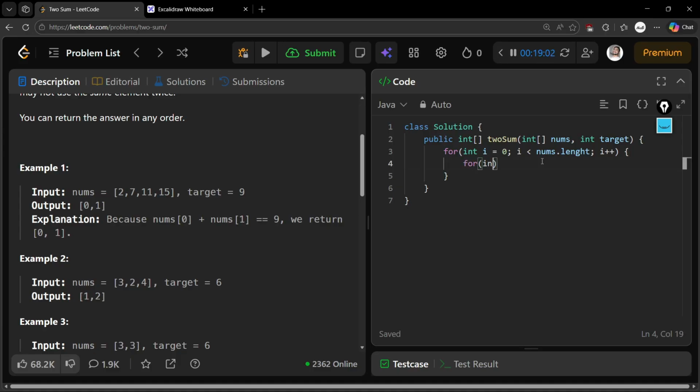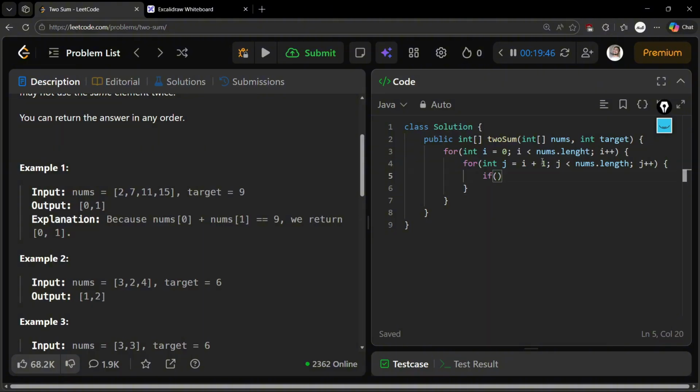Inside it we are going to have another loop, which will iterate using the pointer j. The starting position of j will be I plus 1, and we will check that j is less than the length of the array to enter the loop, and we will increment j at the end.